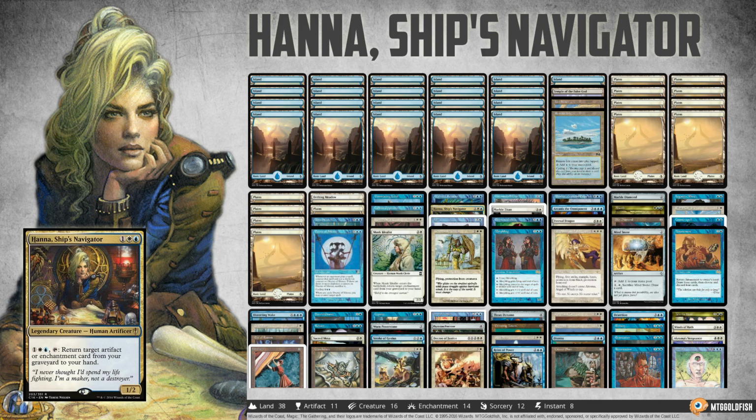Did you have any other craziness going on? So I didn't want to announce at the beginning, but this is actually a combo deck utilizing the card Second Chance. So Second Chance is 2 and a blue enchantment. At the beginning of your upkeep, if you have 5 or less life, sacrifice Second Chance to take an extra turn after this one. And with Hanna out, you can keep recurring that.